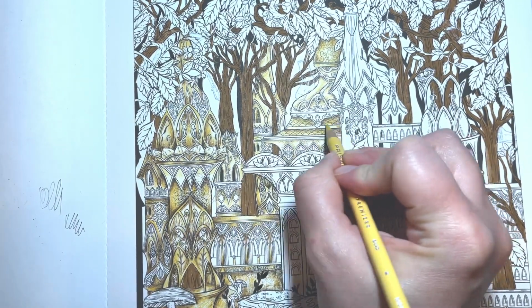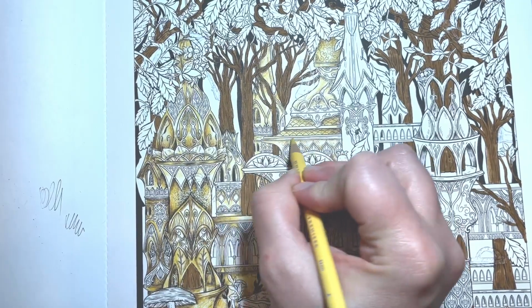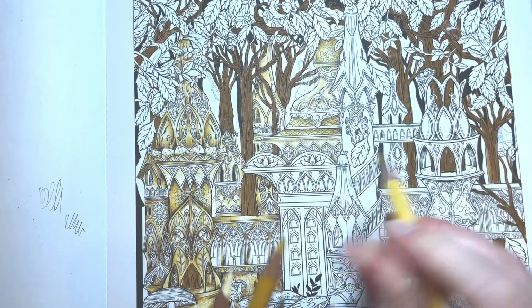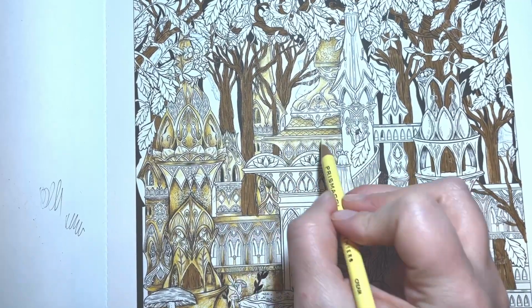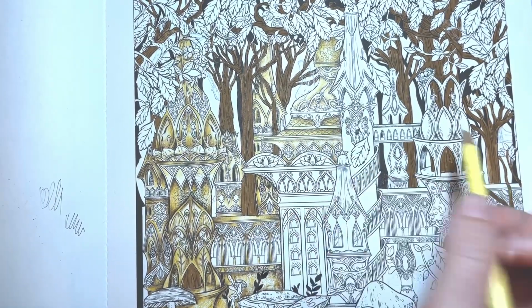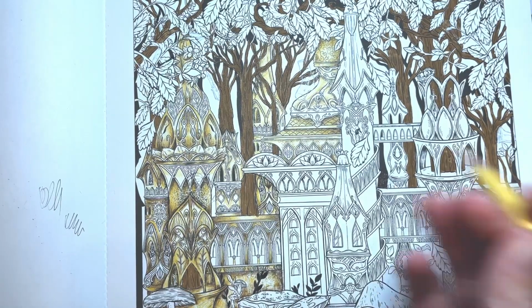Yeah, if I would have just sat down and done this earlier in the month, I think I probably could have finished it. I just kept putting it off and putting it off. I have been finishing a few pages lately, so that's good.